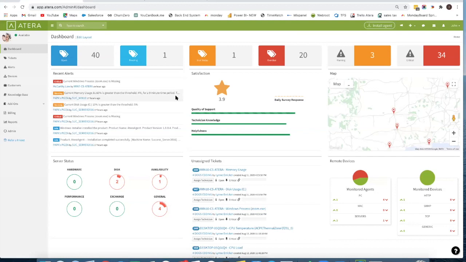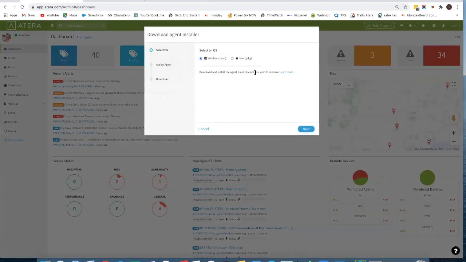Fantastic. Let's move on to our web app. Bear with me just one moment. Fantastic. Here we are. So the idea with all of the changes that we're doing are to make your life simpler, to create more efficiency in how you're using the platform. So we'll start with one of the most basic functionalities of Atera, installing an agent. Installing an agent has just gotten a bit simpler.